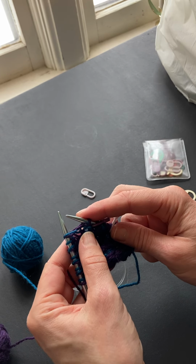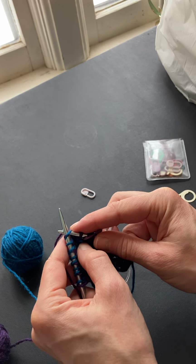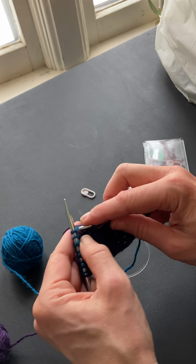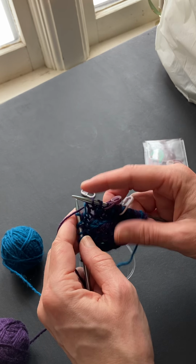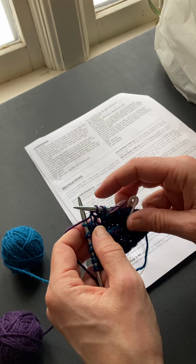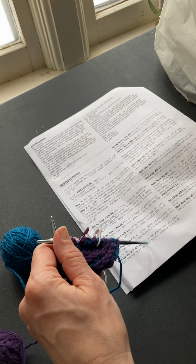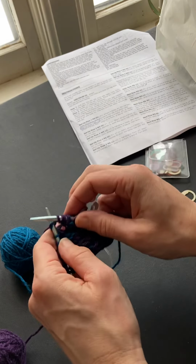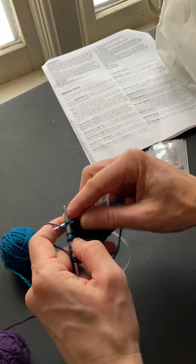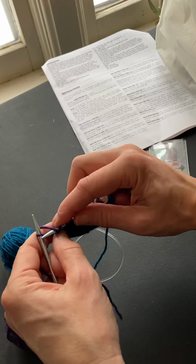slip one yarn over, and then do, oh my goodness, I lost where I am. Yes, okay, place marker, slip one yarn over, brioche knit one three times. No, sorry, I totally lost my spot. Oh, place marker. I was supposed to do another increase into this stitch. Yes, and then place marker and then slip one, brioche knit three times, or slip one with yarn over, two, three, and then slip one yarn over and knit the last one.